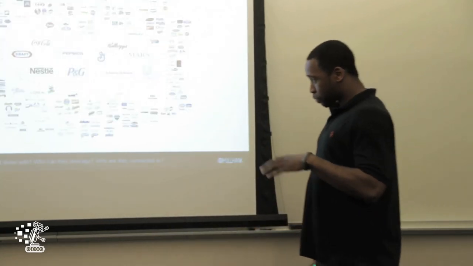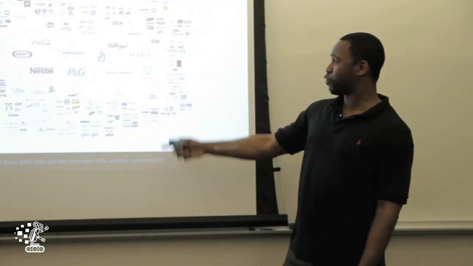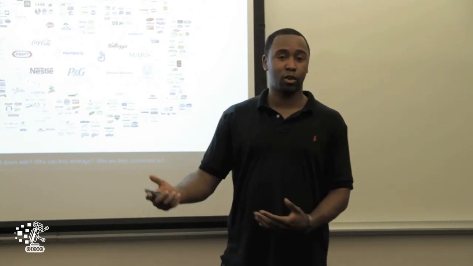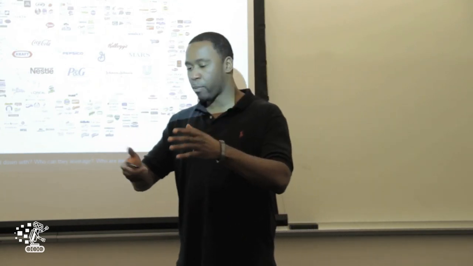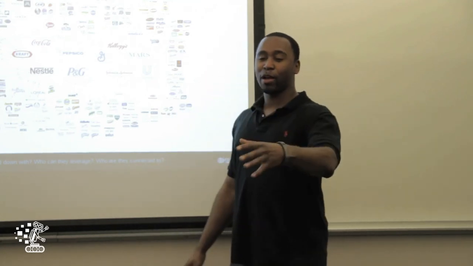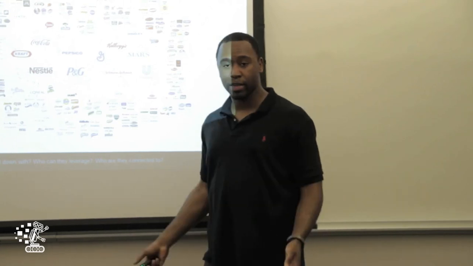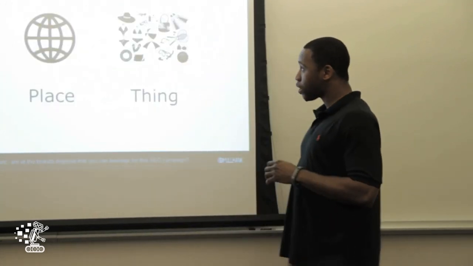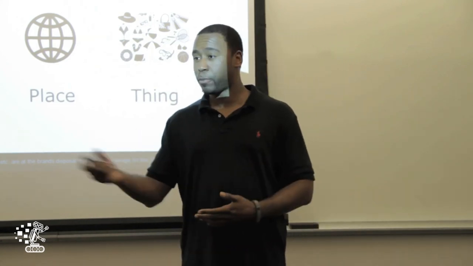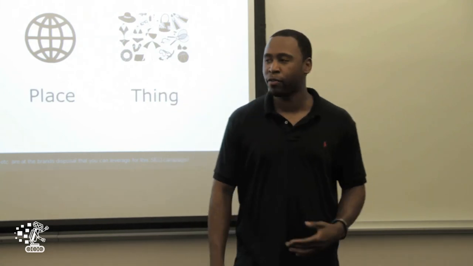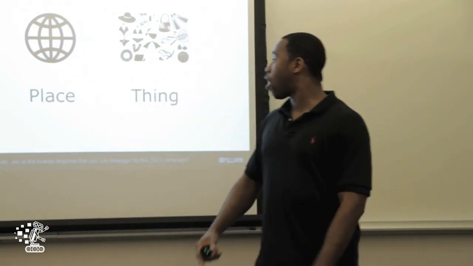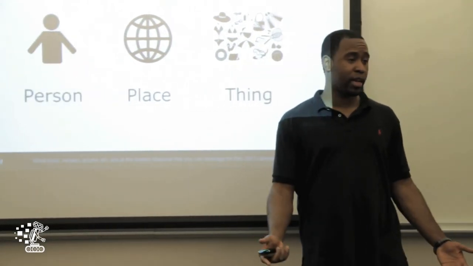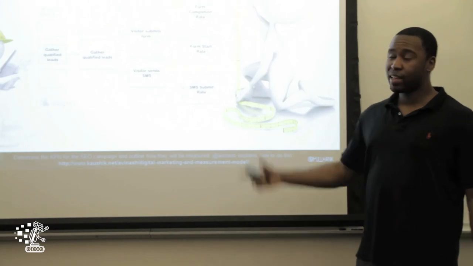We also take an inventory of brand relationships — there are really only about six brands in the world and they own everything else, so we figure out who they're connected with so we can leverage those relationships for building links and spreading the message of the site, leveraging what's already there before we have to go out and make our own relationships. We also look at offline assets: who are you directly connected with, do you own a venue, does the venue have a website, are there things you can give away? We want to understand all these things, especially when we get to our social strategy and link building — we need to know what we have in inventory.